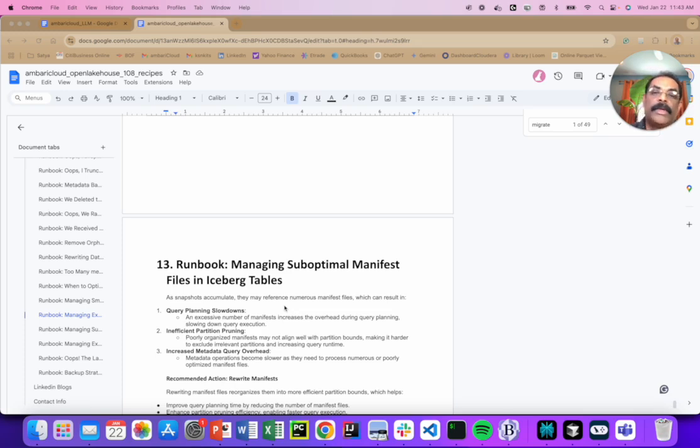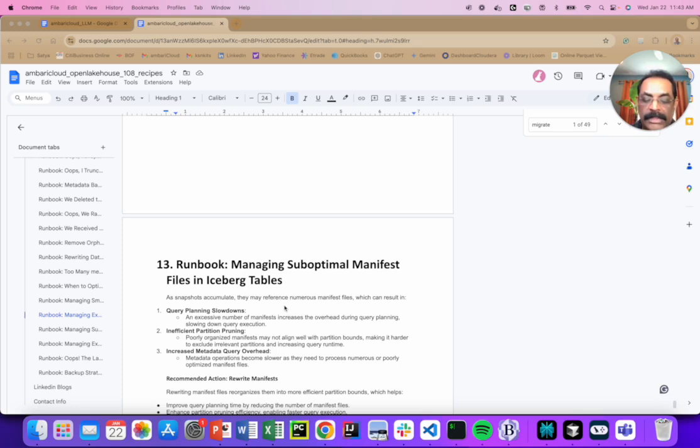Now, when you execute rewrite data files, manifest files are automatically rewritten. However, rewriting data files is expensive, right? Sometimes it's difficult on a daily basis. You might do it less often on some tables, but rewriting manifest files is faster.